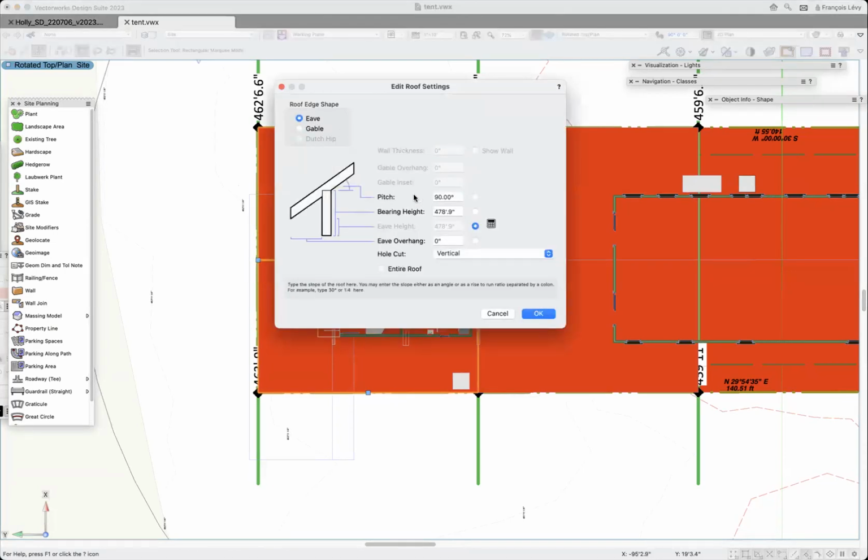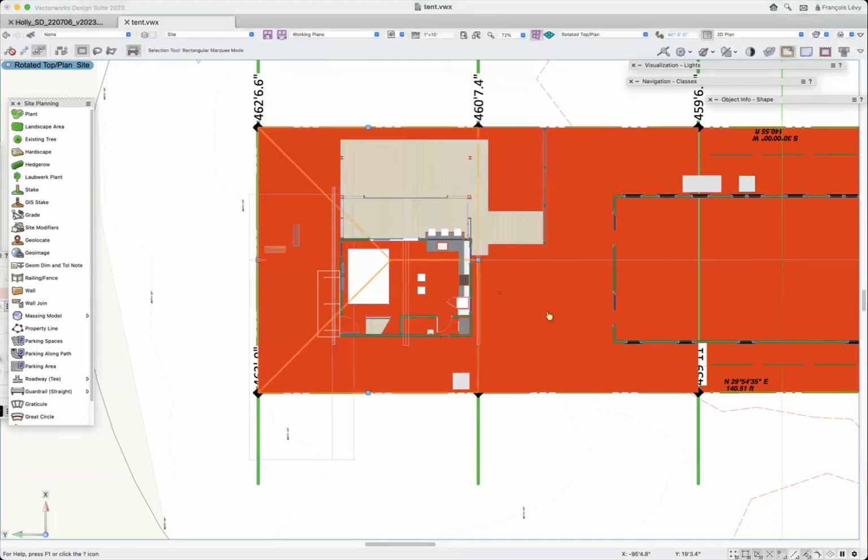That's going to be another 45-degree eave, same bearing height, right? And depending on the width of your lot, obviously, if your lot is more than 40 feet wide, then that imaginary hipped roof, if you will, could actually span 2 or more of these sections of the tent.